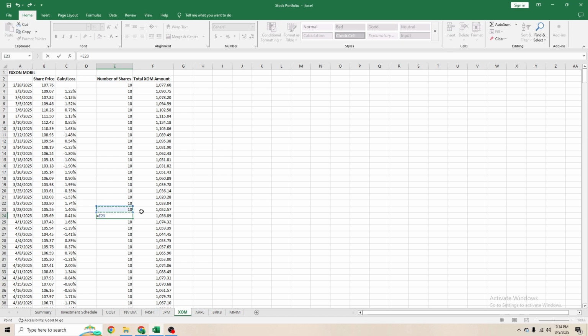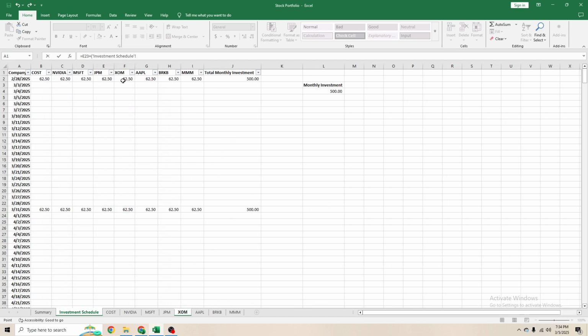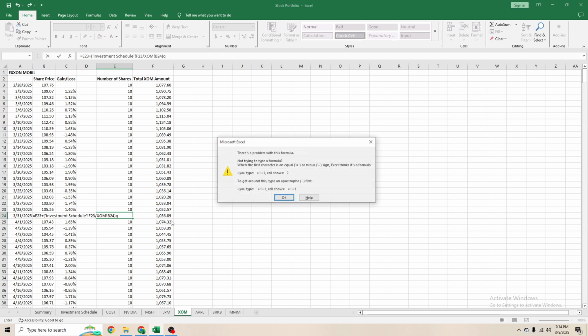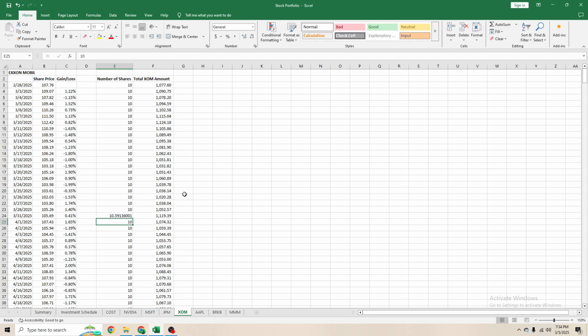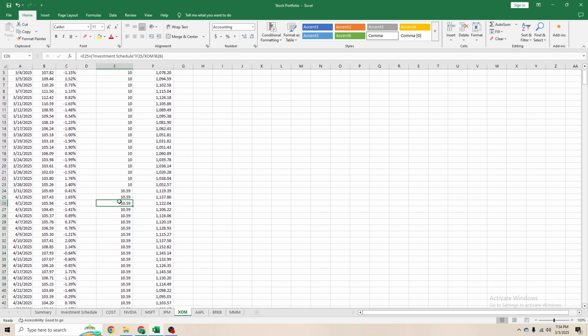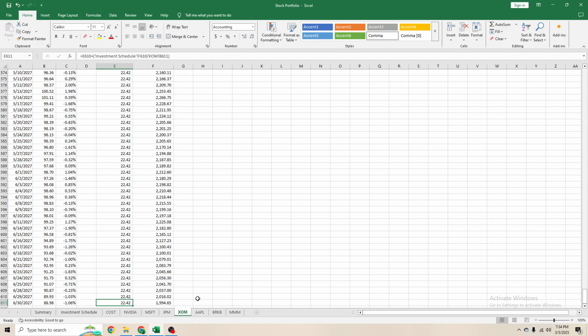So do previous shares plus parentheses the schedule. And the reason why I'm linking this over is if I just want to do 100, 100, 100, 50, 50, 50, or whatever the case may be, I can do that and it will automatically get adjusted. So yes, it's kind of a pain in the rear, but it's how it is. And that's flowing down. Perfect.